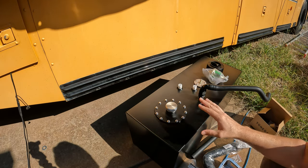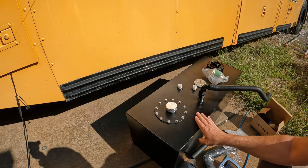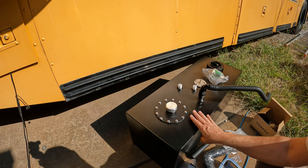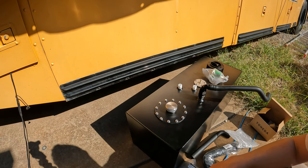So, by having this on the driver's side, it gives me the ability to at least fill up roughly 20 gallons, and I can transfer that into the main tank. I'm pretty sure this is somewhere between an 80 and 100 gallon primary tank, so this won't fill the main tank, obviously, but I do have the ability to put some fuel in on this side and then transfer it and do it again.